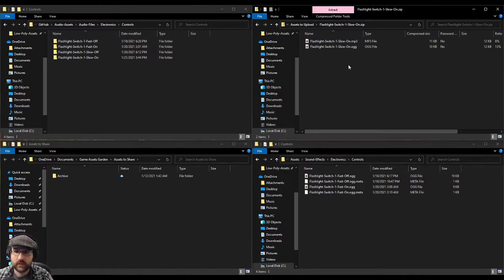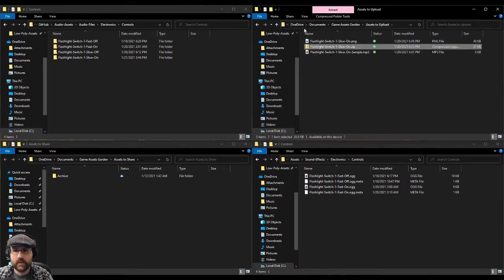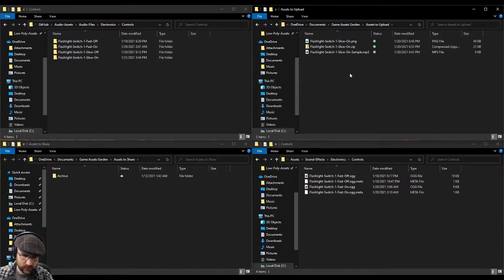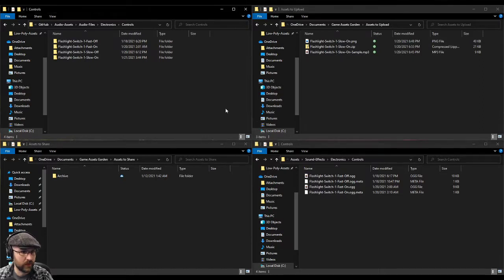Currently, I'm shipping audio assets with MP3 and OGG format, two of the most common audio formats. If you want some other audio format and you think it's imperative that I include it on the website, just let me know. I'm kind of new to the audio stuff, so open to opinions and suggestions.